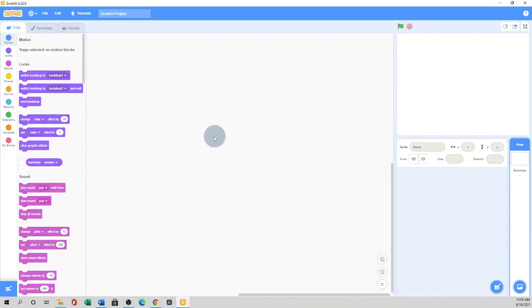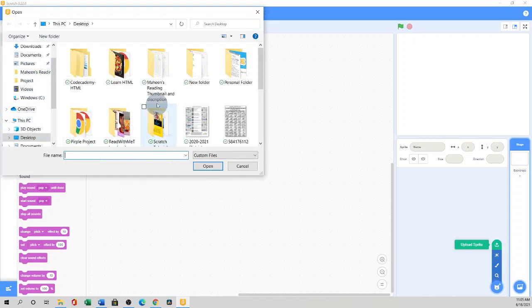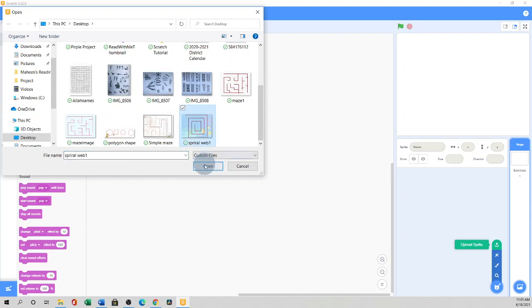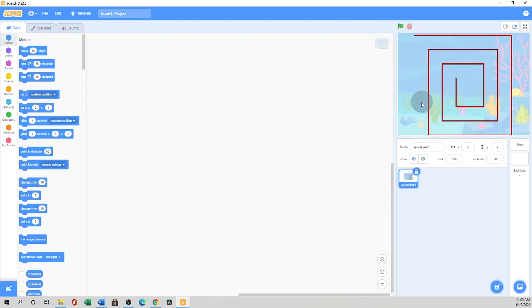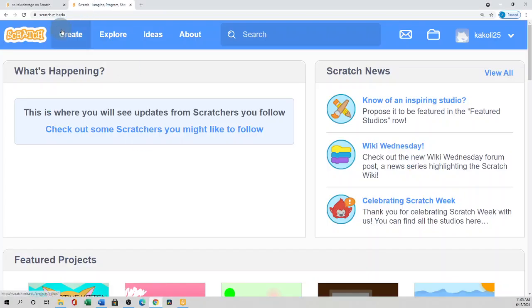If you want to use the offline editor, first I will show you how you can load the sprite images from your computer. In the sprite section, at the top is upload sprite. You click that, and I have saved my image on the desktop. This is my sprites. We don't need to do anything with that, it just stays as sprites. And if you go online, you create that.